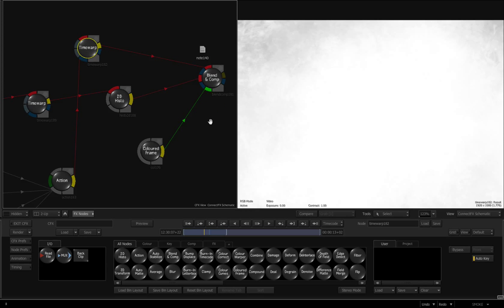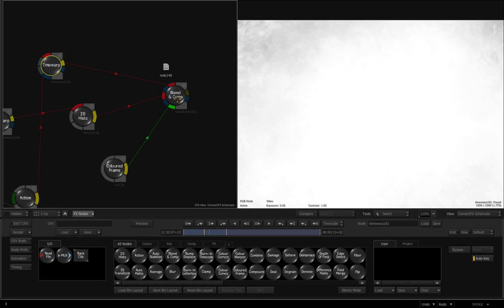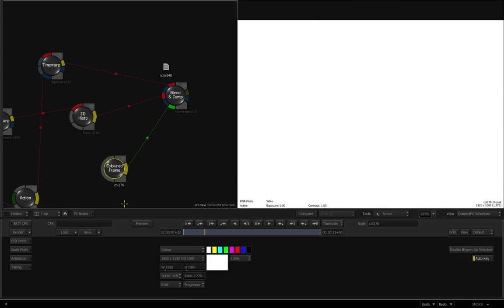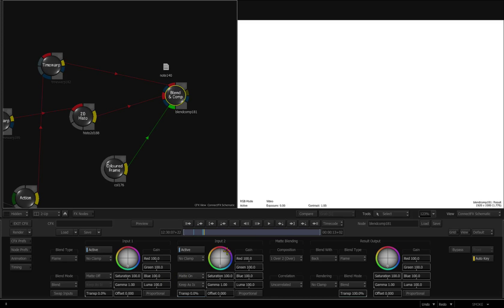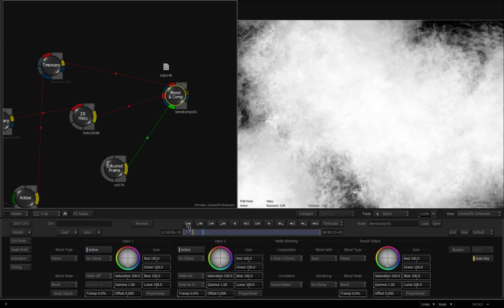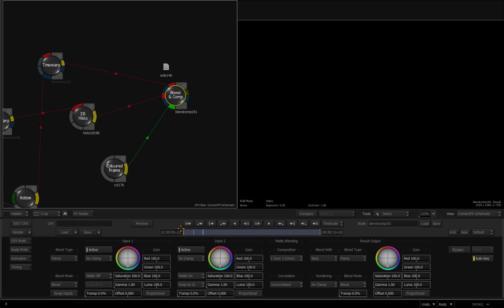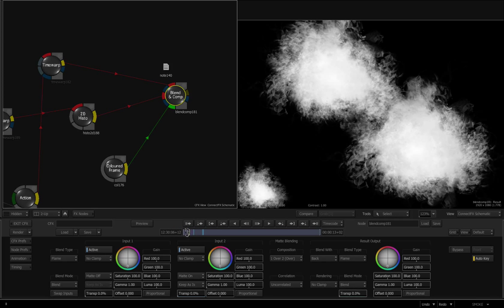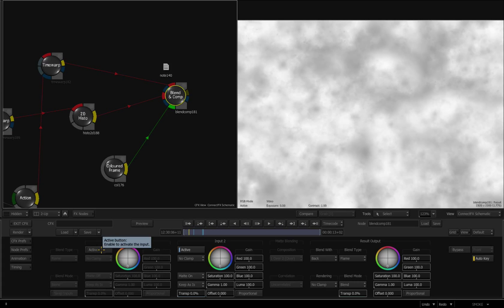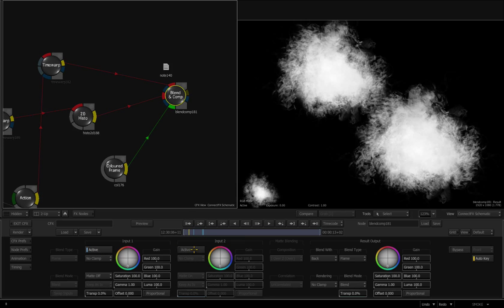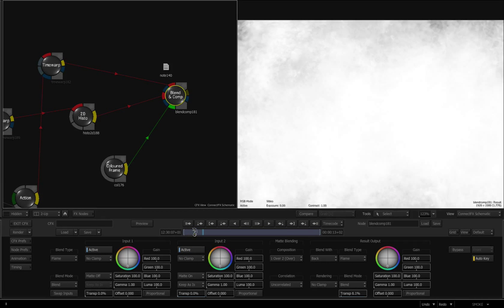So when they're combined, you have several layers that are revealing, and then eventually go to full white as the transparency is keyframed.